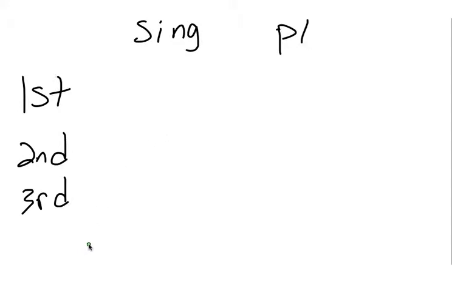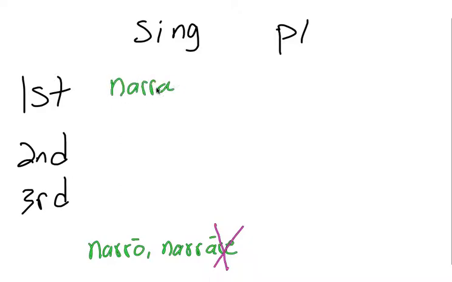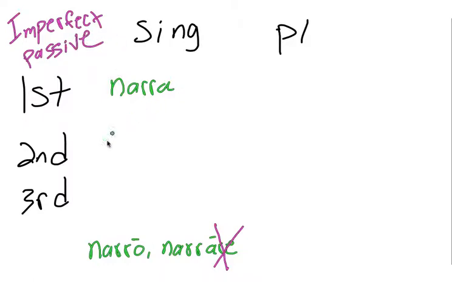Okay, and I'm going to give you the verb narro, which remember means to tell. So narro, narrare. I'm only going to use the first two principal parts because that's all we need so far. I'm going to take away the RE, and I'm going to write the stem for narro, which is narra. By the way, this is going to be imperfect passive. So imperfect tense, passive voice. Okay, so back to writing the stem. So we have narra, and I'm going to write the stem all the way throughout the chart.